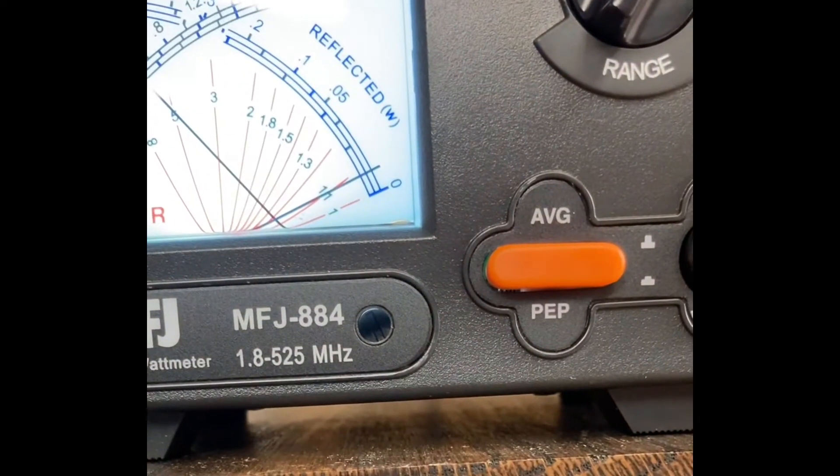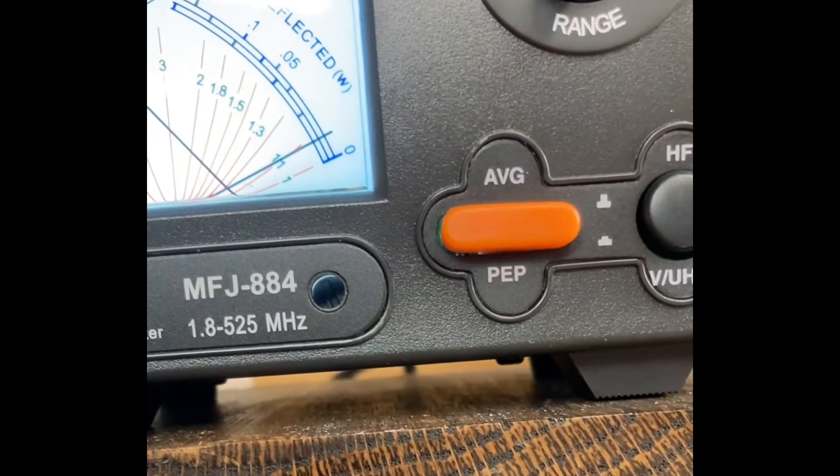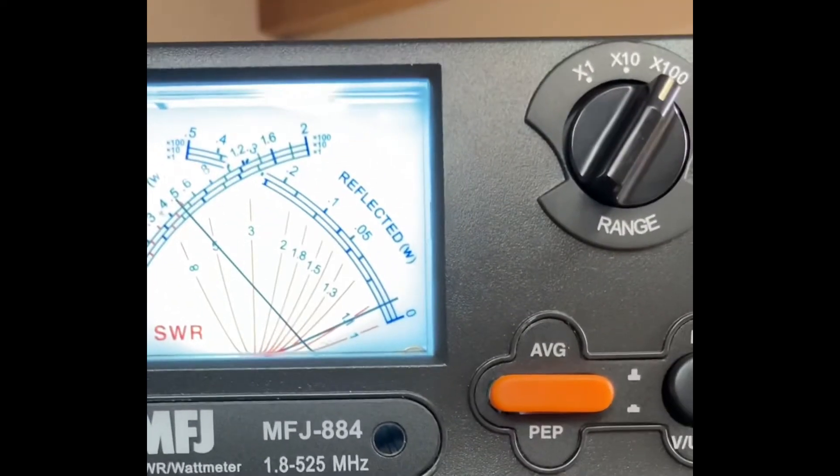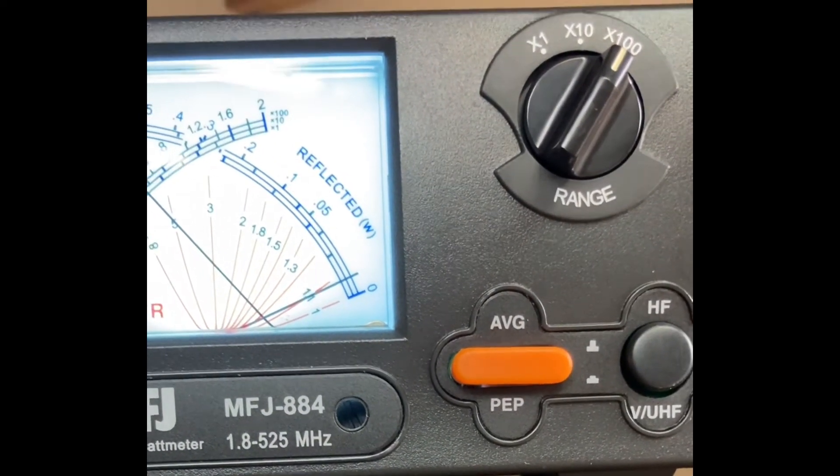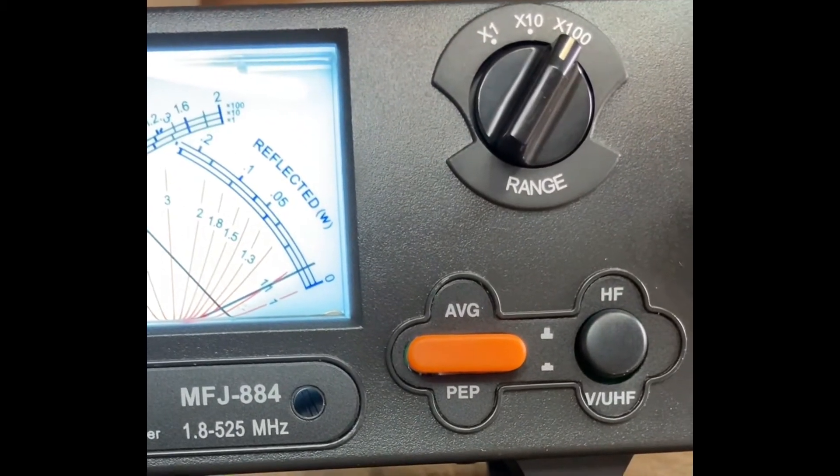The day was always better than I deserve — beautiful weather, keeps getting better, really lifts my spirits. For radio today I just made a jumper cable and put in a watt meter. I spent evening after evening trying to figure out which low-cost MFJ watt meter to buy, and I had this whole thing about not wanting a cross needle meter because it seemed like I wouldn't be able to figure it out.